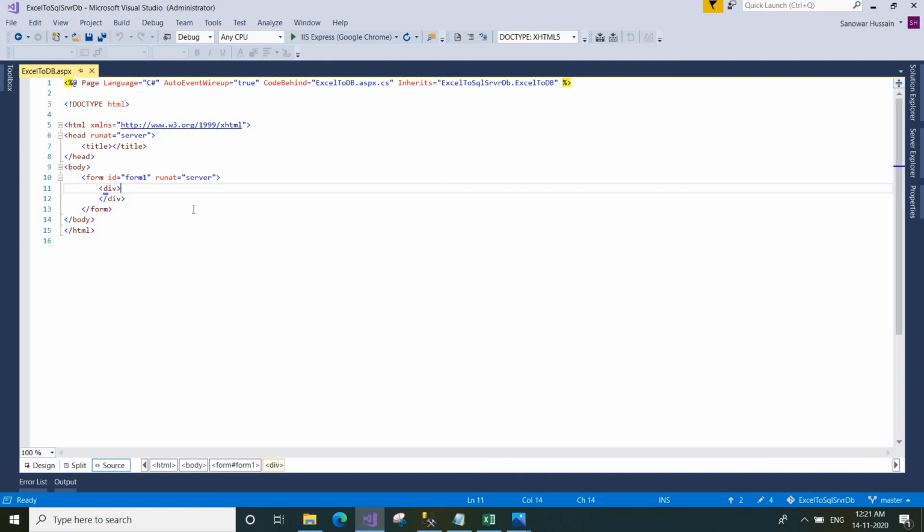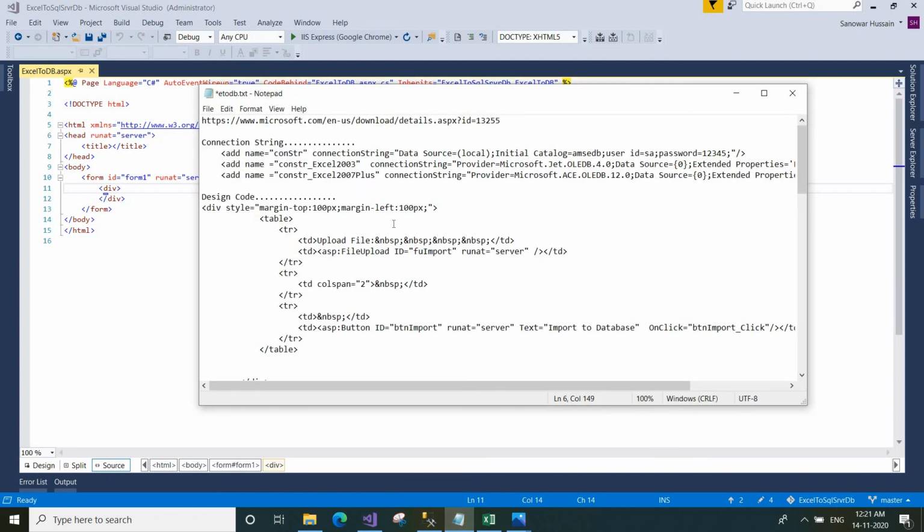We will have an upload control and a button control. I have already prepared the code to save some time. Okay, this is the design part.